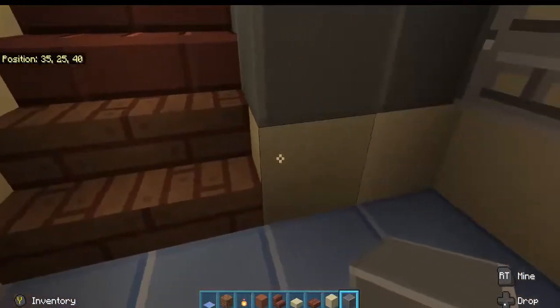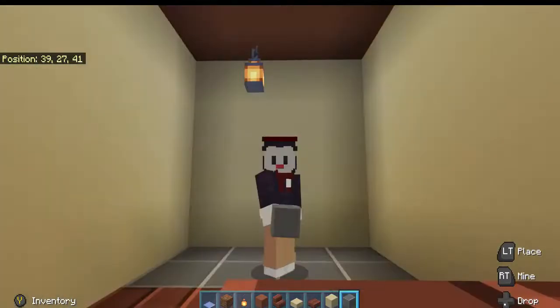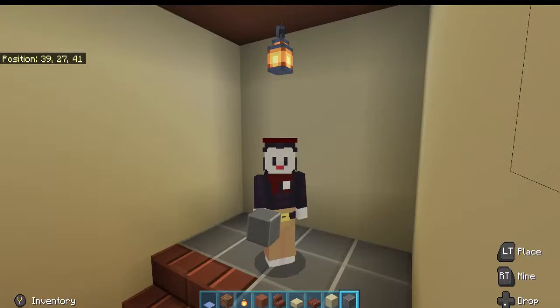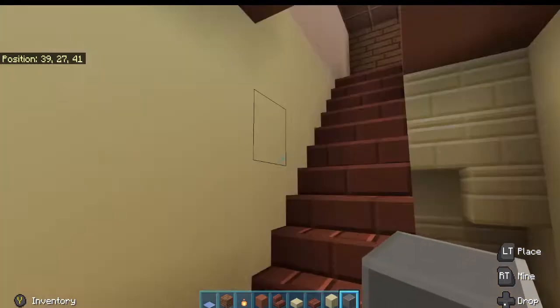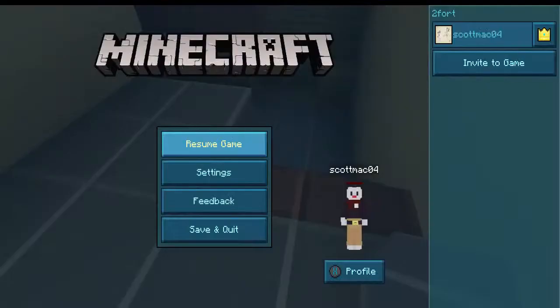Now, I am going to make one disclaimer. You will not see me build the good majority of blue base, and I'll explain why when we get to that part. But right now we're doing the sewer, so you don't need to worry too much about it.